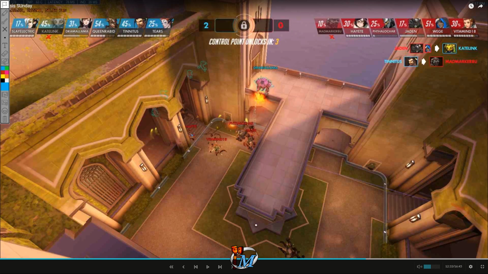Another weakness of this comp is you're running Ana Brigitte, so you have no speed to engage. You take a million damage before you even get to where you want to be. By the time you get over here, half your team is dead. With the speed boost, you could negate literally half the damage because you move twice as quickly. So I think we will probably just want to be on Ana Lucio here.